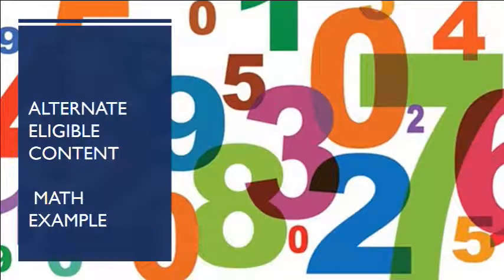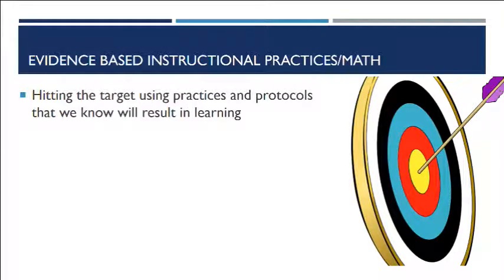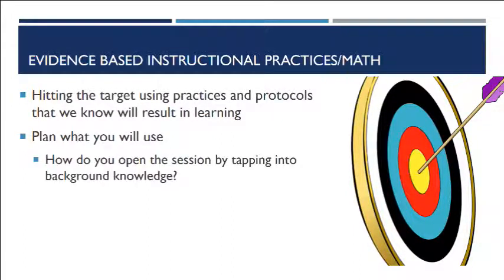So in our remaining time, we're going to apply what we just learned through our math example, which is our handout 2 from last month and also for this month. So again, we want to hit the target using practices and protocols that we know will result in learning. So we're going to use that same lens or frame of reference. We're going to look at the alternate eligible content as well as what's being used to represent or describe the problem. So there are two different ways to evaluate how you structure your lesson.